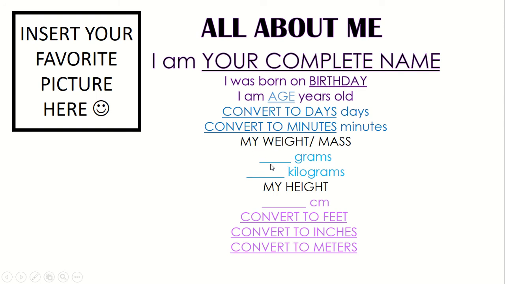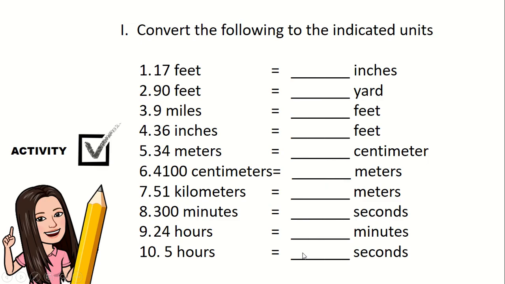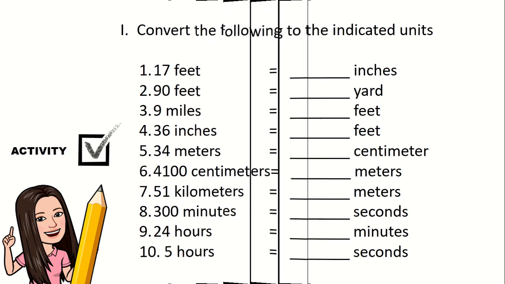So, you're going to insert here kung ilang grams yung kilo nyo or kung ano yung given, kung kilograms ba yung binigay or grams. Then, i-convert ninyo. Next, your height. Your height in centimeters, then convert it into feet, inches, and meters. For your activity, you are to convert the following to the indicated unit. So, pwede nyong pagbasean yung mga given natin kanina para mas madali nyong masagutan yung ating activity.